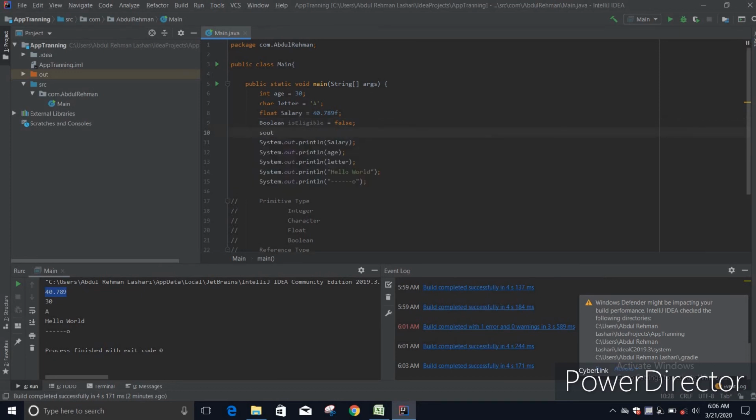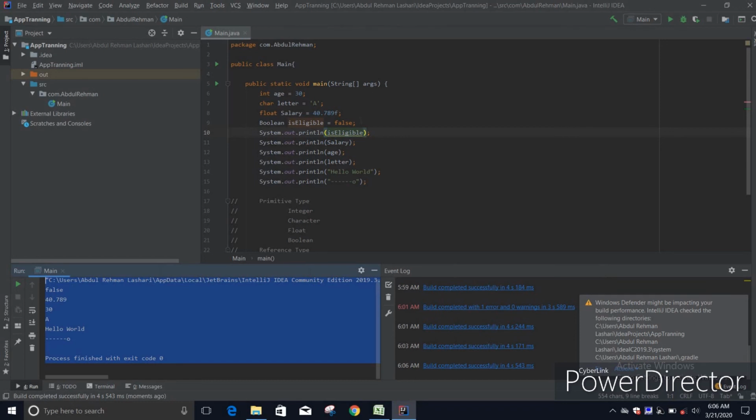So let's print it on the terminal. SOUT tab isEligible, and now run the program. Okay, we get false.